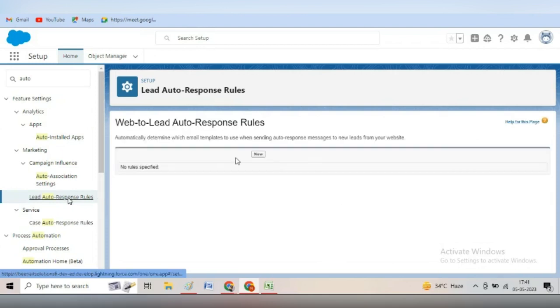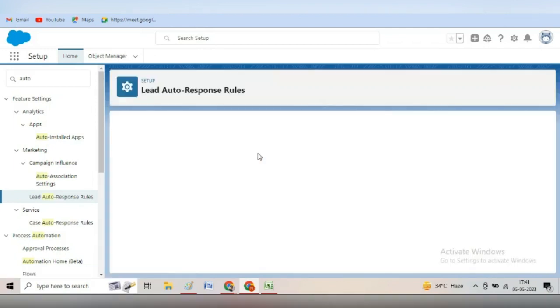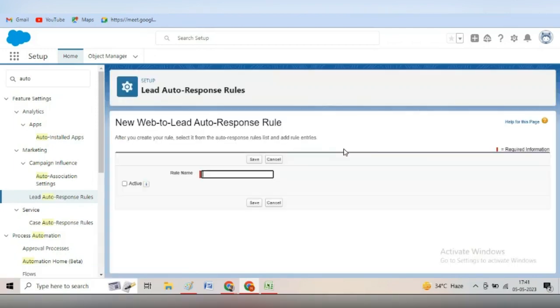There you can see there is no rule specified. So just create a new rule, and the rule name let's take as lead response, and make it active and save it.